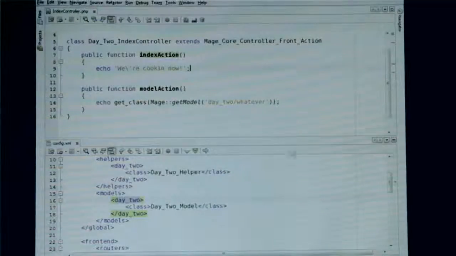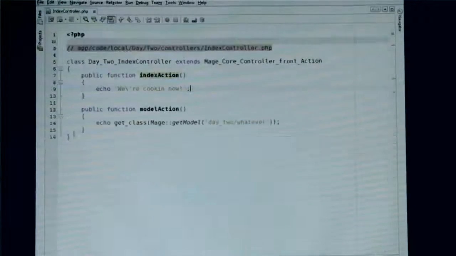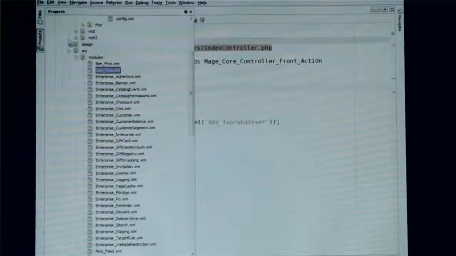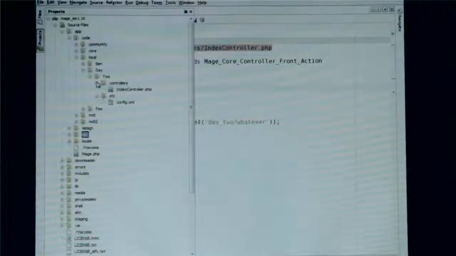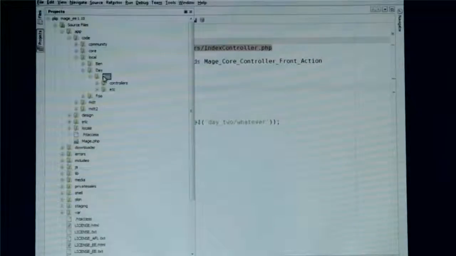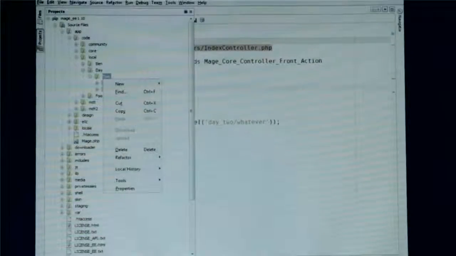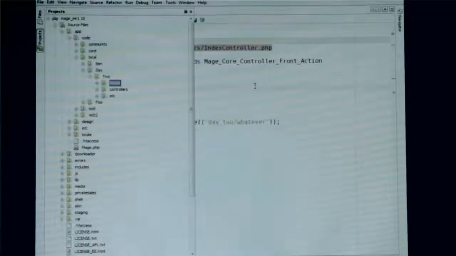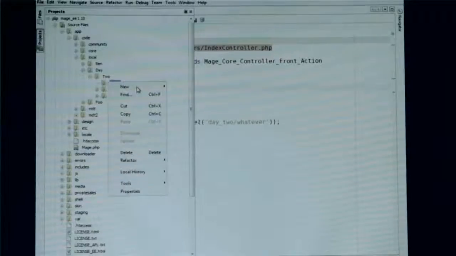So now that I've done this, I obviously need to do something else. I've got to create my model file. So I specified in my configuration day 2 model. That means I need to make a model folder under day 2. Right. And in here, just guess what that class name is going to be.